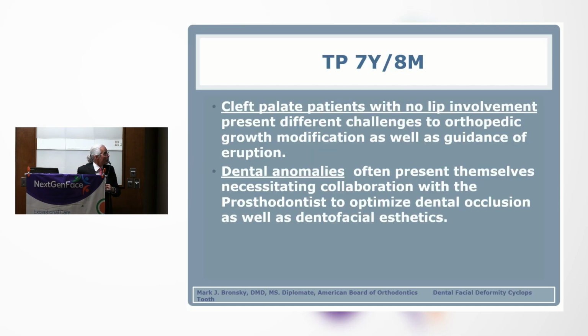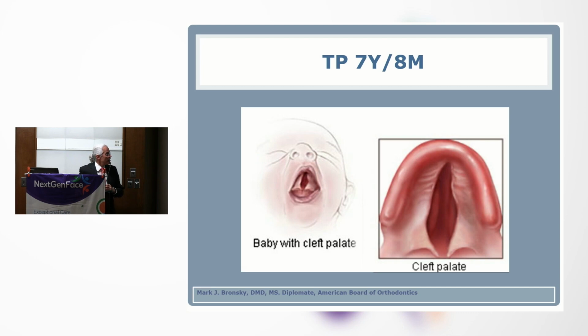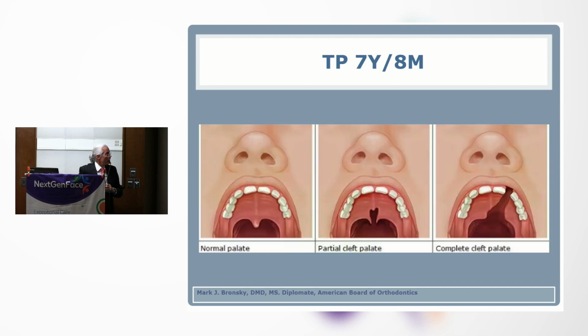And from the lateral view as well. Sometimes we also see patients that have cleft palate only and no lip involvement. And with that, we have a whole host of other discrepancies that we end up having to deal with. There are dental anomalies that present themselves as well in cleft palate patients.